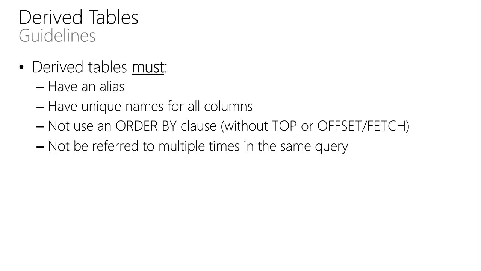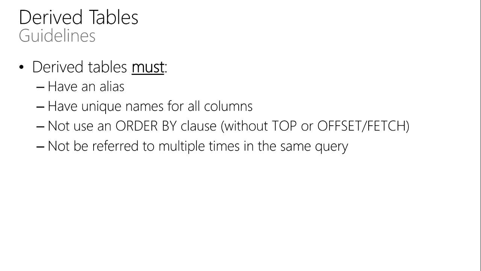You can't use an order by clause in the query. You can use an order by if you have a top or offset fetch in there, but other than that, you can't just apply an order by to sort the data arbitrarily in a derived query. So if you desperately wanted to, you could do top 100%. Yes, with an order by. Yeah, performance-wise, probably that's not the right way to do it. But yeah, I guess that would be one way around.